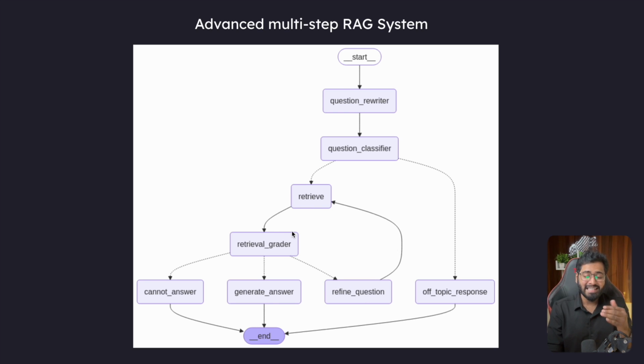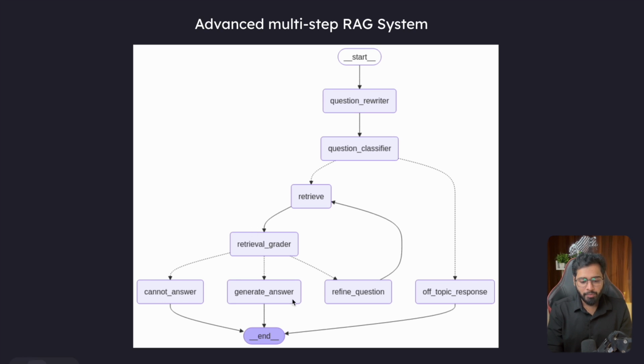And if the limit 3 is reached, it means that it is a hopeless question. We cannot answer it. In that case, we are going to go to this cannot answer node, and that is just going to say, I don't have this information right now, or something like that. Or we can also, since it is still on topic, route it to a human agent and do something like that in this particular node.